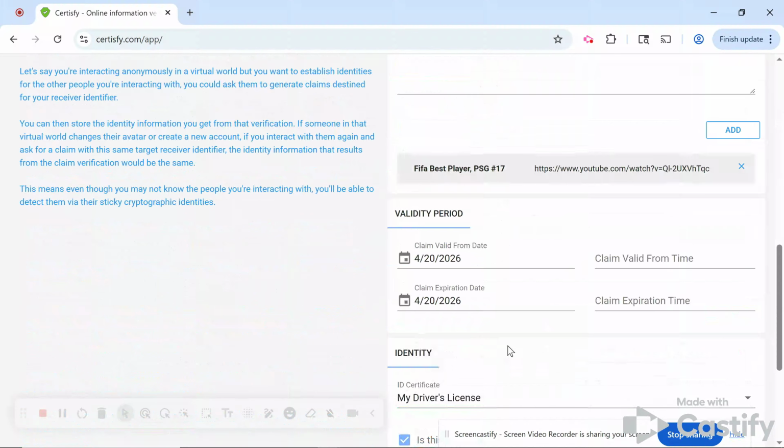Okay, so we have that. Expiration on that claim.